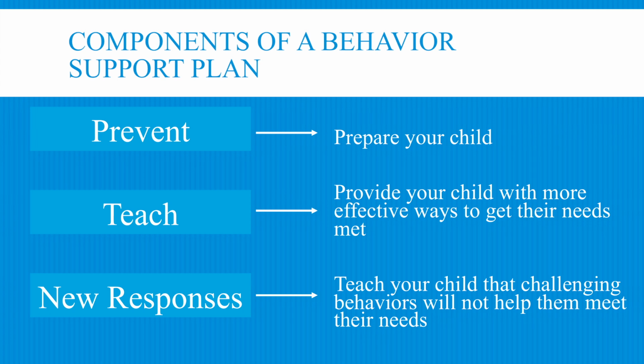It's important that we always use a mixture of all three components. No component alone will effectively address your child's needs. By focusing on all three strategies, your child will be better prepared to effectively communicate their needs and succeed in the world. For more information on each component, please make sure you watch our additional webinars.